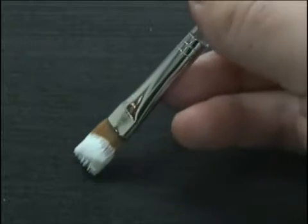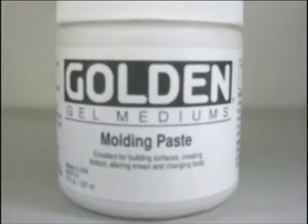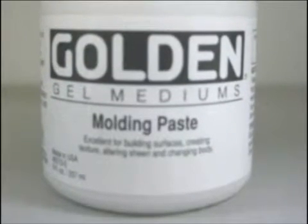Many artists dislike the coarse texture of a gessoed canvas. In this video, we will show how to eliminate canvas texture using Golden Molding Paste.